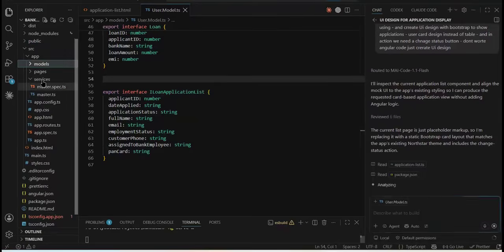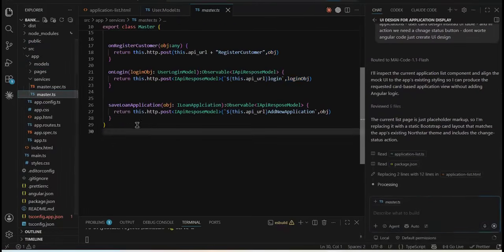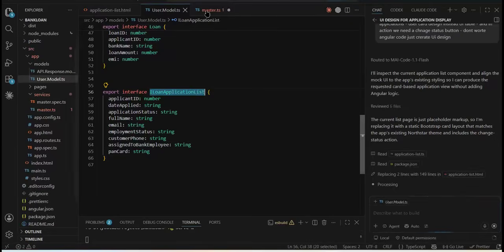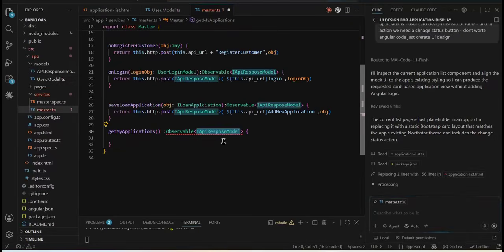Now the interface you have created, then you have to create a function in your service. Here you have two API calls, get user applications and get my applications. The first one, what data are we going to return? This type of data we are going to return. Sorry, IAPIResponse only, I forgot.